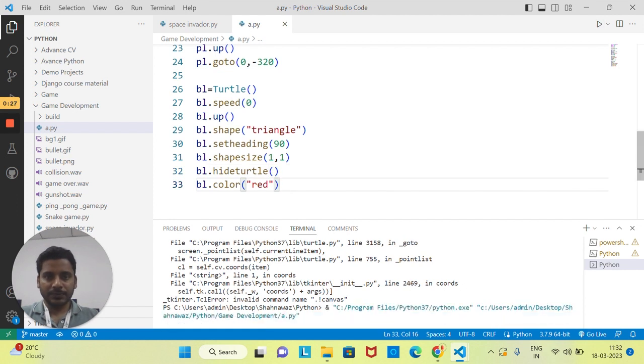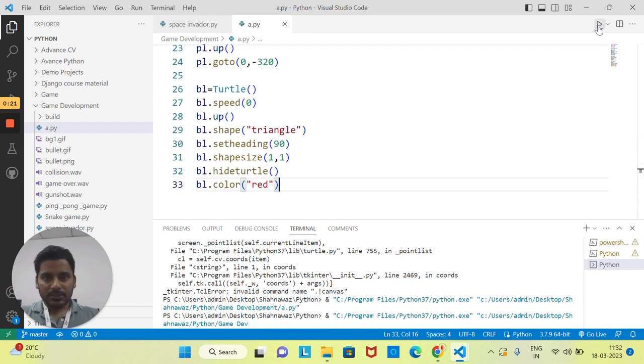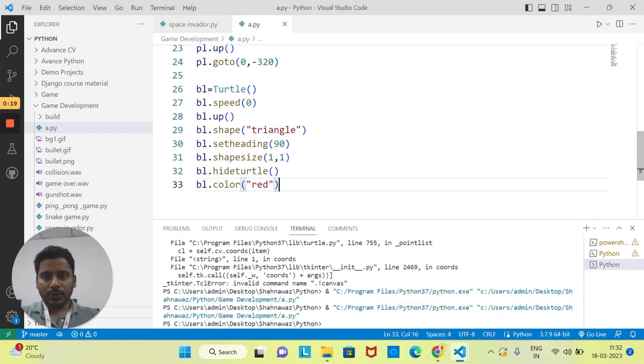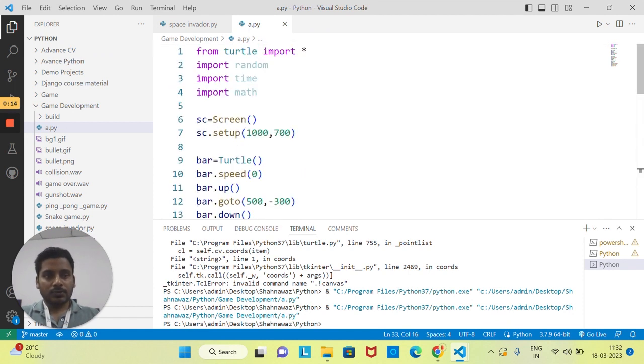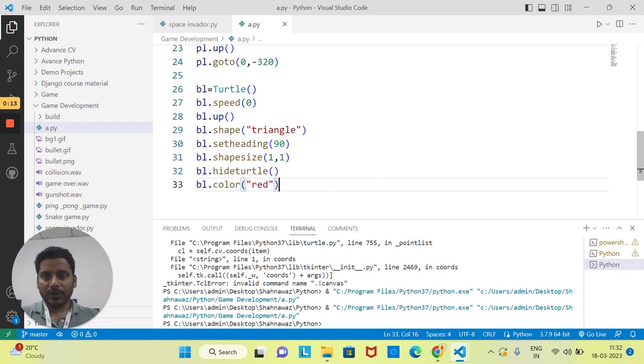Let's see if I run this one, you can see everything is created, right? Okay, so now see, it's actually coming and going down because we have not set the screen right now yet, right? So I hope all of you understand why we have created all the different kinds of turtle, right? Now what we need to do, okay, so here we need to initialize some more things, right? Let's see how.